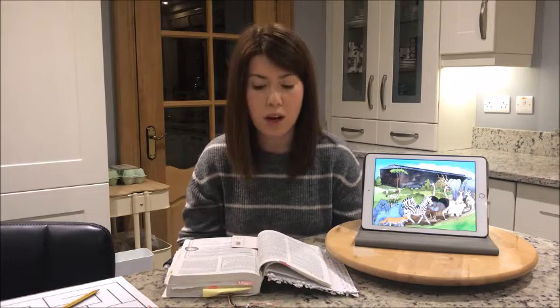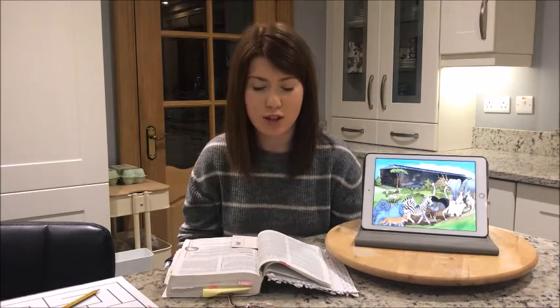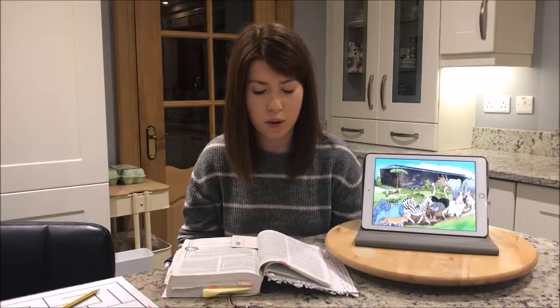We don't know exactly if anyone said anything to Noah, but maybe we can imagine that some people thought he was a bit strange or silly building a boat. They maybe thought it was strange that God had told him a flood was coming and no one else believed him. But despite anyone else saying anything, or maybe even doubts from his family, Noah still followed the instructions God gave him — and he followed them exactly the way God told him to.